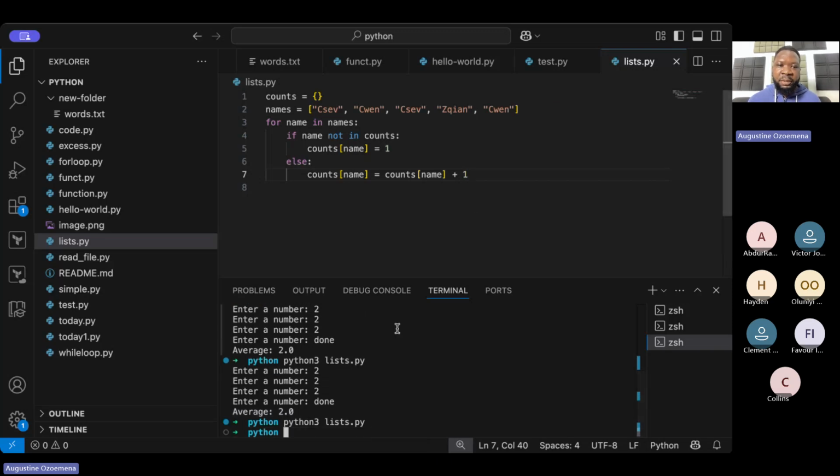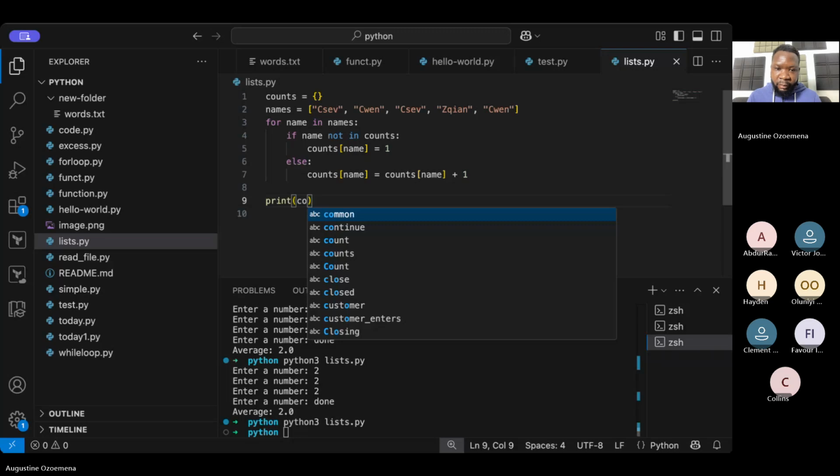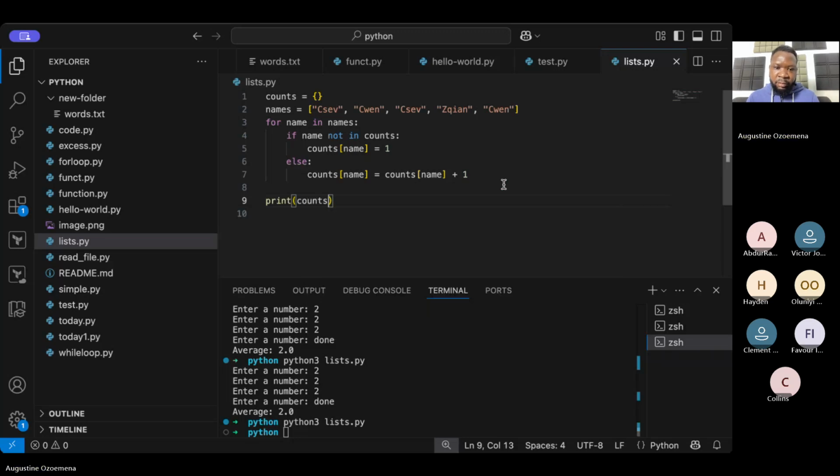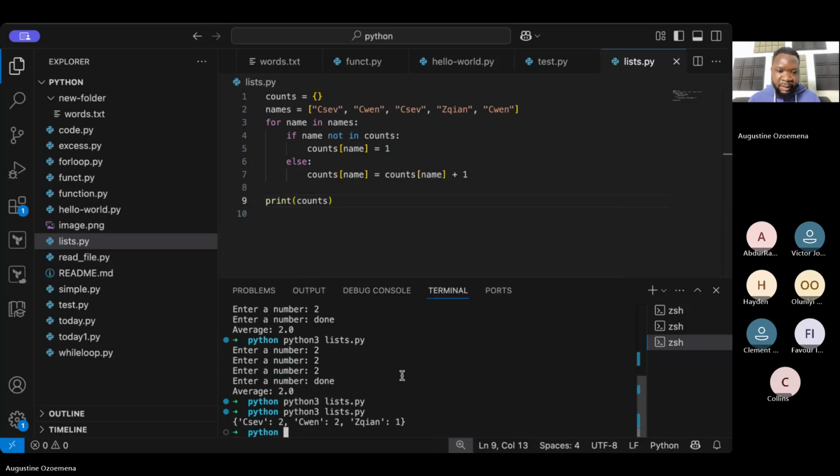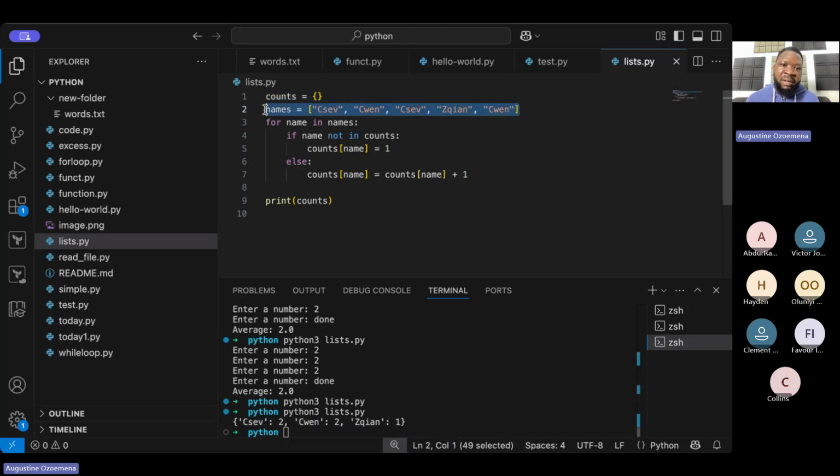Yeah, but nothing happens just yet. But if we now print our dictionary, count, then we'll see that our dictionary now has some items inside it, and it has restructured our original list in a way that makes more sense, right?